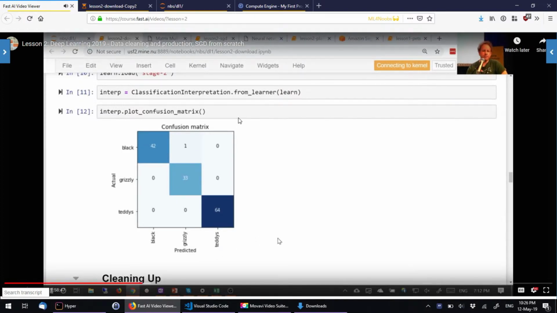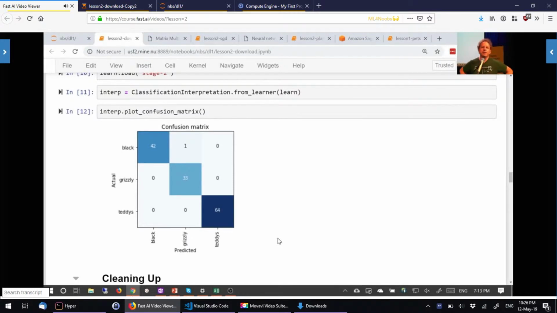So that's a really good step, but possibly you could do even better if your dataset was less noisy. Like maybe Google image search didn't give you exactly the right images all the time. So how do we fix that? We want to clean it up. Combining a human expert with a computer learner is a really good idea.